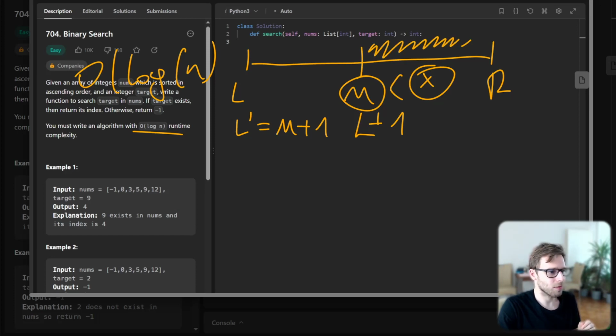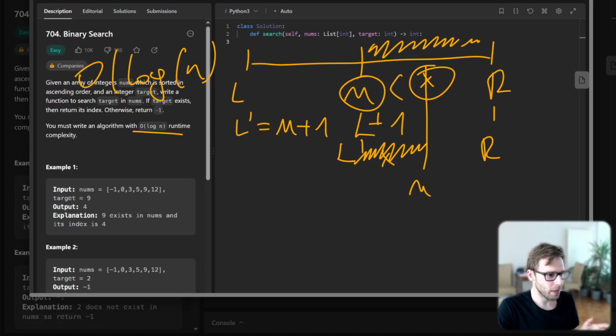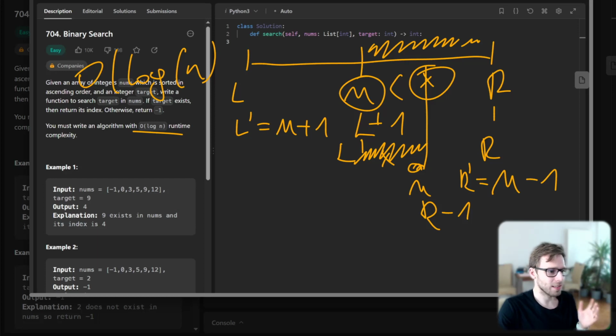You can think of it visually as searching only one half of the array, and then going through the other half and doing exactly the same. So we have L here, right here, and a middle element here, and we track in which part our x is. If x is here, we know we need to search this particular part of the array, and we make a new middle. So we move the pointer here, and the new r will be m - 1, and we narrow it deeper.